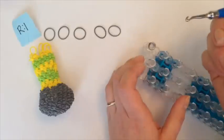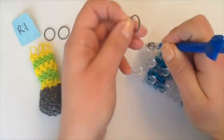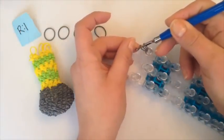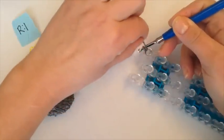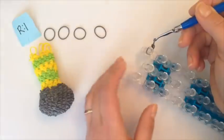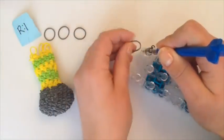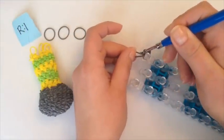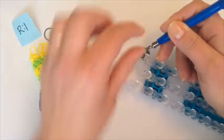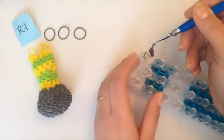Now with your hook, you're going to go inside the band here, grab 1 rubber band and bring it through as if you're doing a slip knot. Put on your hook, grab this band and bring it over. Bring it to the side. Go back in for our second band, bring it through, grab the end, put it on your hook, and now you'll have 3 loops. Bring these 2 bands over and bring it to the side.